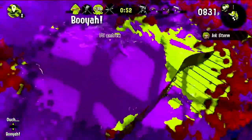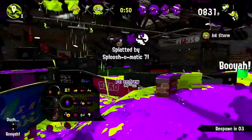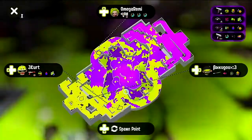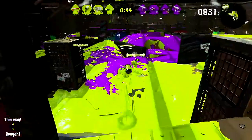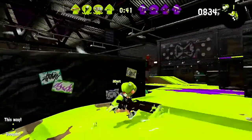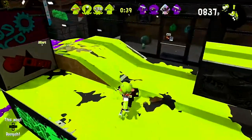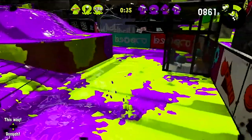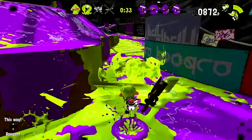There was a patch that came out a while ago for this game where the Inkbrush didn't receive damage when you're going through enemy territory while holding down the ZR trigger, like this I'm doing right here. But Octobrush doesn't have that for some reason. Maybe they'll get it in the third game, I'm not sure.